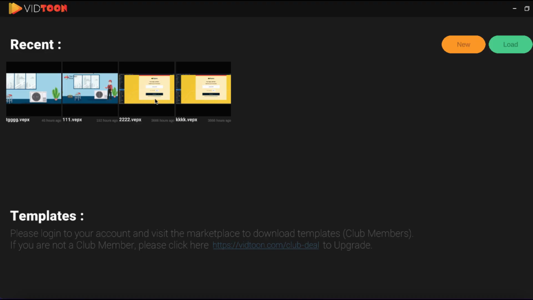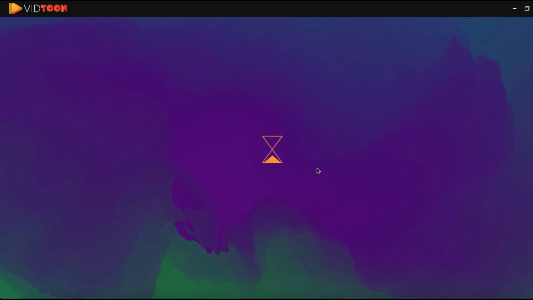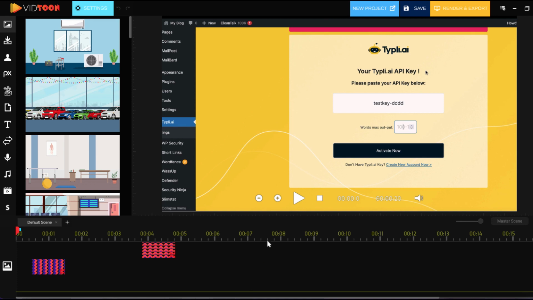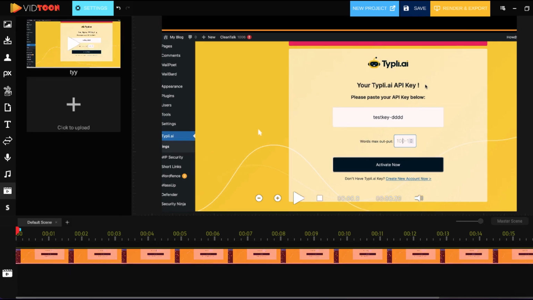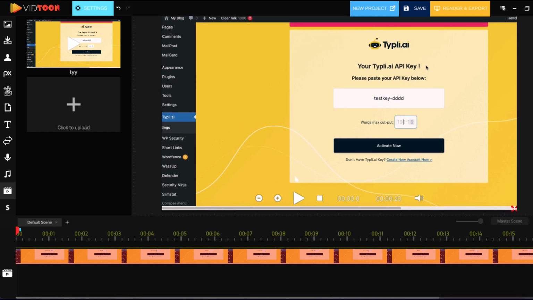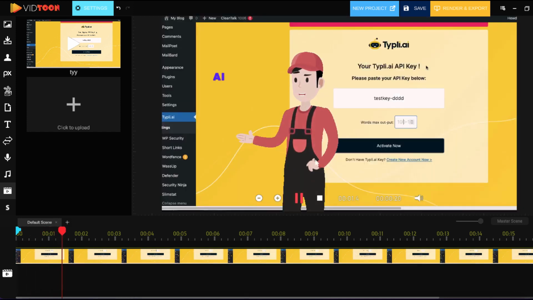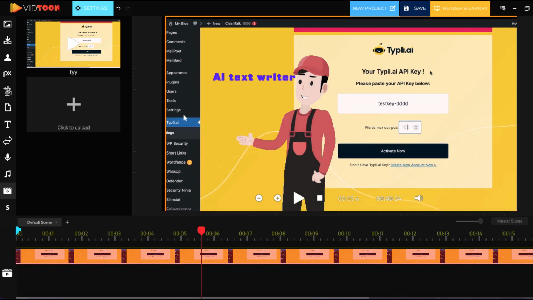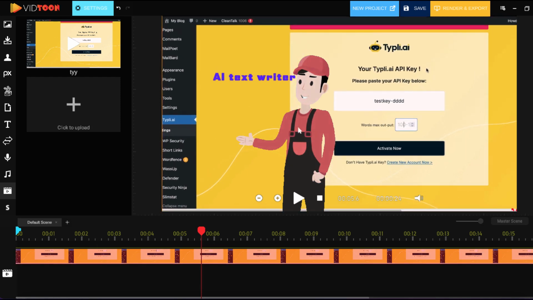That's not all. The long-awaited feature has finally arrived: adding videos. Not only will you customize your animation videos from scratch using VidToon, but you can also now add and edit videos to your animated projects and exceed all the video editing skills available. We have made the process simple so you can easily navigate through the various new features.